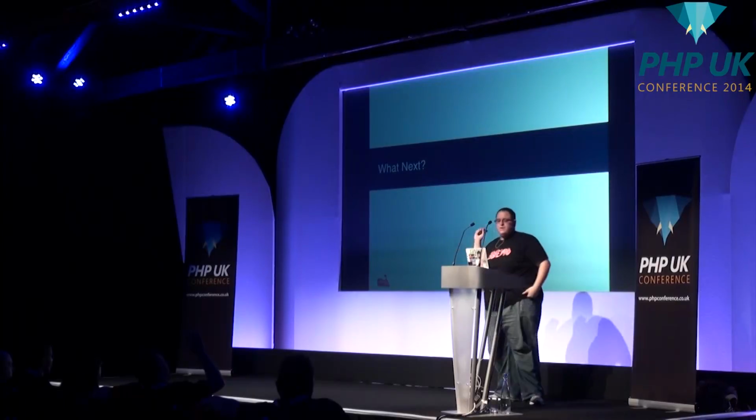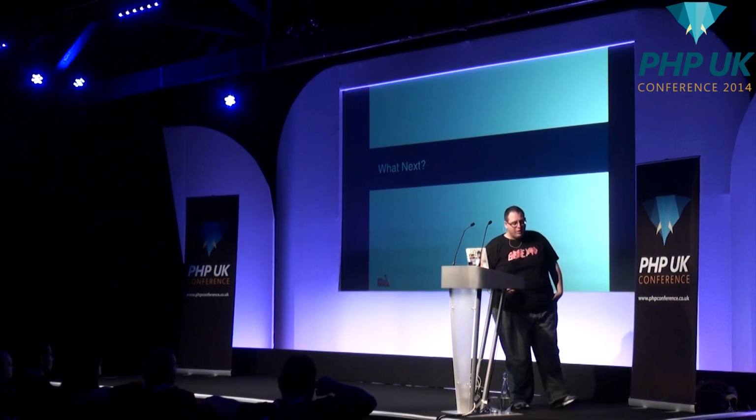So that is everything that's new in 5.6 to date. 5.6 is currently on Alpha 2. Hopefully we'll be seeing a release in the next while when it's ready. But 5.6 isn't quite ready yet, but it will be soon. So what next? If that's everything in 5.6, what else is out there?